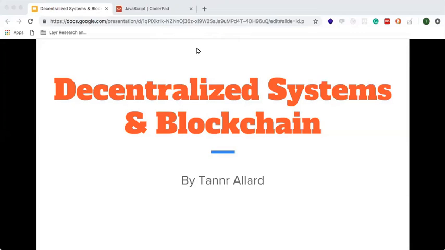Today I'm going to be talking about, first, distributed systems and the general challenges in architecture involved, as well as decentralized systems, which are a subclass of distributed systems, and finally, the applications of blockchain in a decentralized system. Blockchain is really just a solution for a very specific problem that arises in some decentralized systems. So it's not a universal solution, and it has very specific use cases, and it's not always appropriate. My hope is that by the end of this talk, why blockchain is applied and when it's most useful will be apparent. So, all right, let's get started.